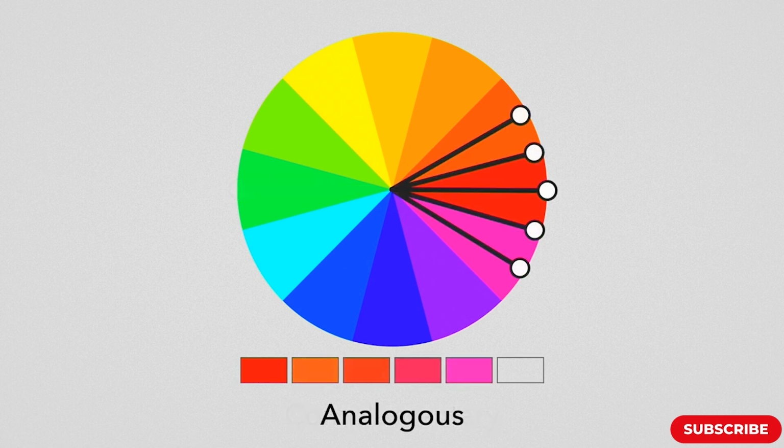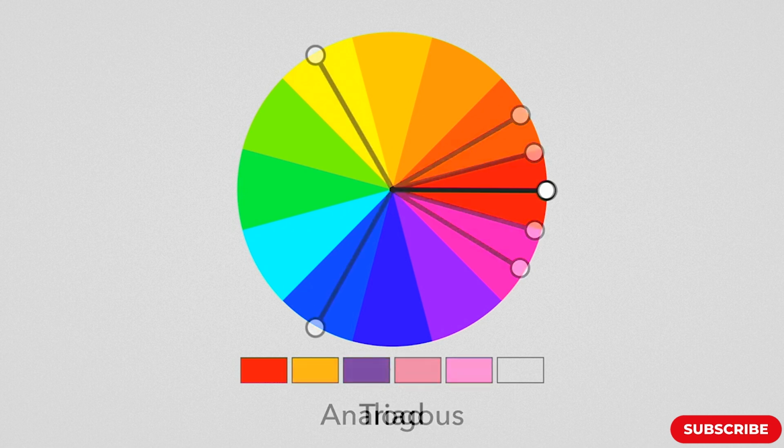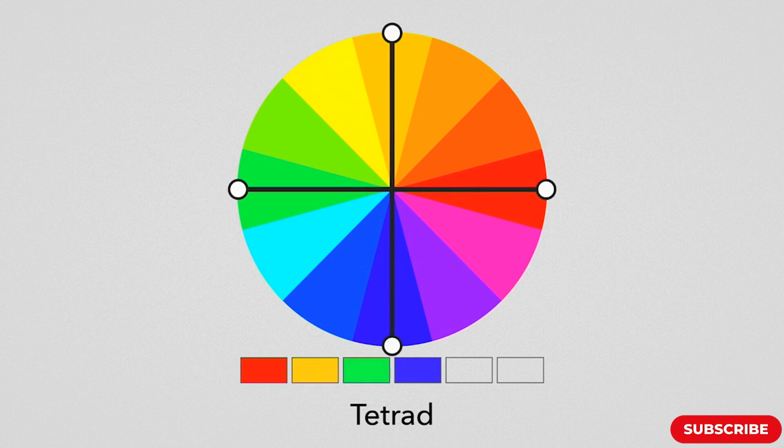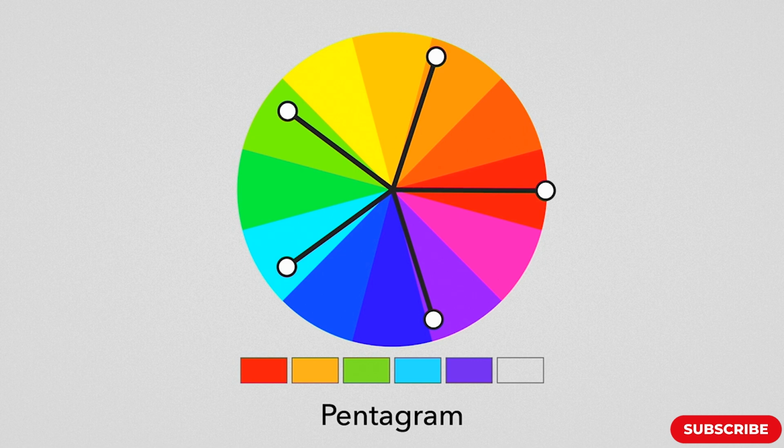Analogous rules use hues from around about 30 degrees either side of the base colour, so they're picking things that are similar in hue spread out around that central colour, and there are variants on those too, as there are with many of the rules that you're seeing here. A triad harmony has hues separated by 120 degrees, and a tetrad has them separated by 90 degrees. A pentagram uses 5 increasing distances around the wheel to generate its harmony. They're not all equal as you'd expect around there.